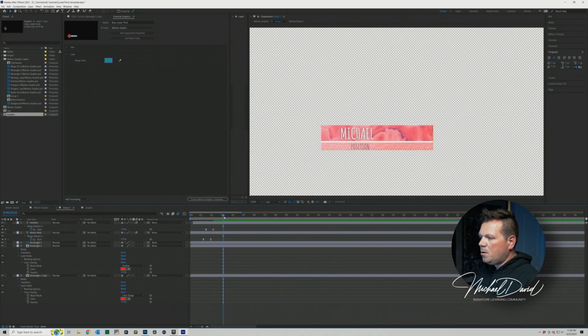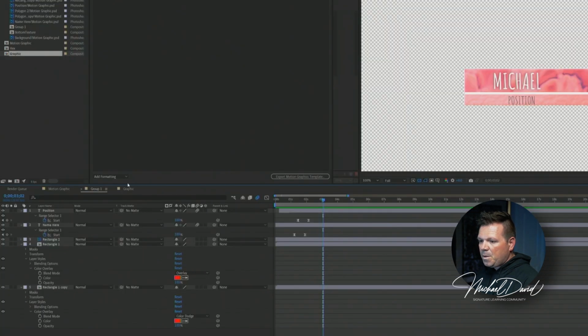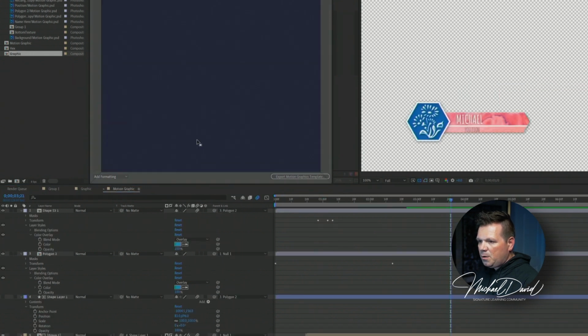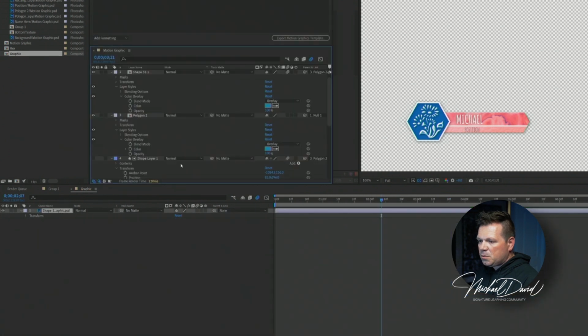But what if I want these colors to change? Okay, so maybe I want this color to stay the same as my hexagon. I don't want to change that color. So what I'm going to do is pick whip, but I need to pick whip it to this other color. So I'm going to take my motion graphic here, this timeline, rip it off and bring it up into a spot where I can view it.